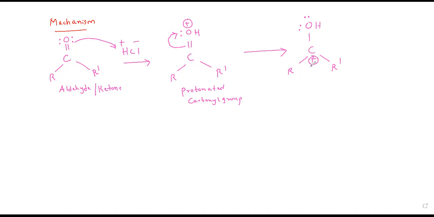Okay, why does carbon get a positive charge here? As the pi electrons are shifted towards oxygen, carbon gets electron deficiency. So the same positive charge I have written here. This is nothing but your carbocation. This carbocation can be stabilized by using zinc. Zinc usually contains the valence electrons.